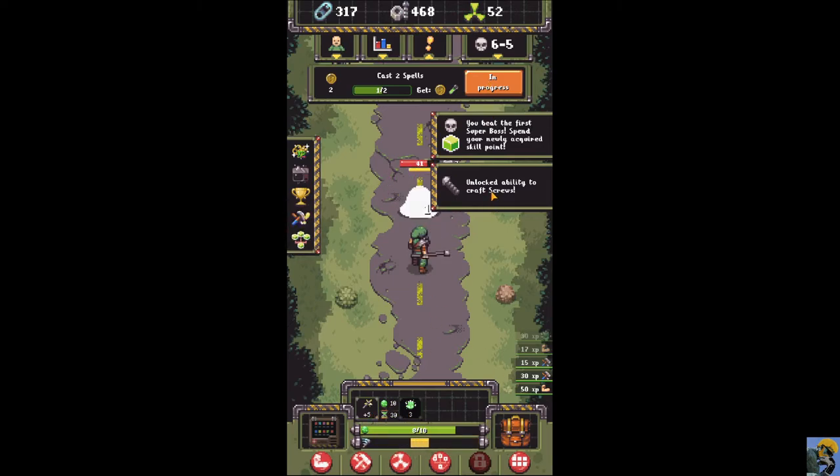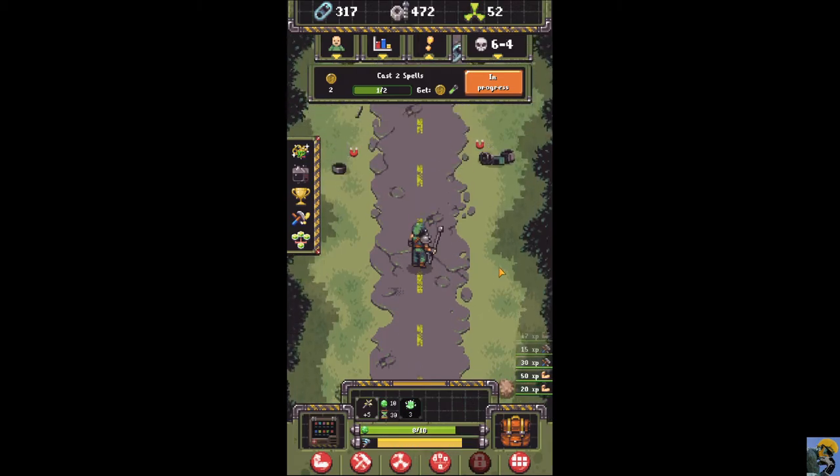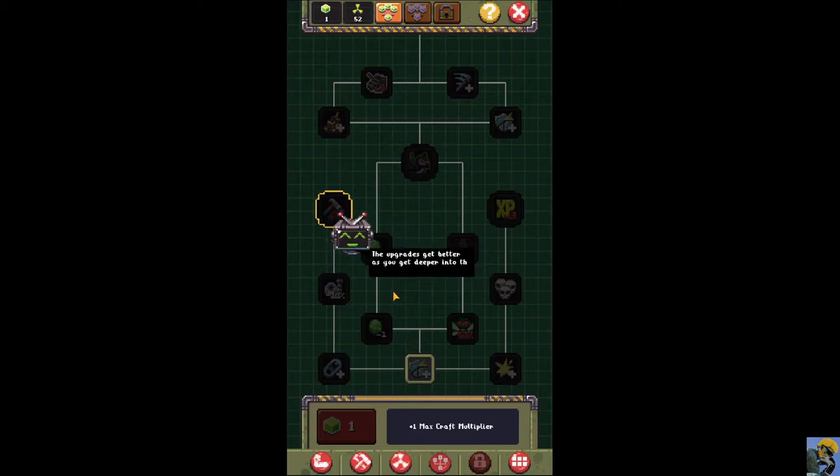In progress. That didn't... It didn't count. Okay. Oh, we got a skill point. Use it wisely. Boy, I don't even know what you're talking about, but I guess it's right here. Skills. Oh man, there's like skill trees. Unlock your first skill point node. You have to start from the bottom. Okay. The upgrades get better as you get deeper into the skill tree. Beat tougher monsters and work your way up. Okay, interesting. So we gotta start from the bottom, which is what, here?